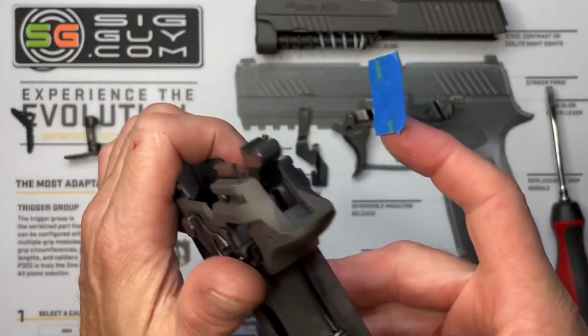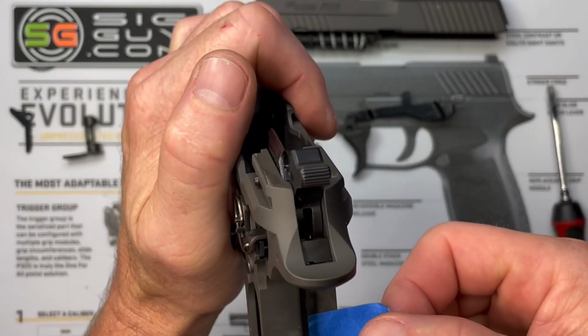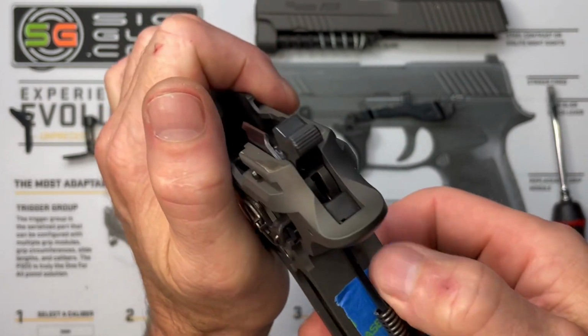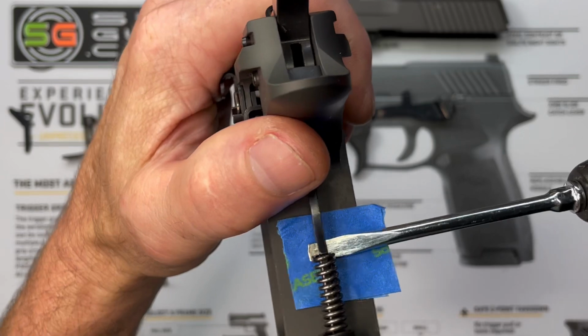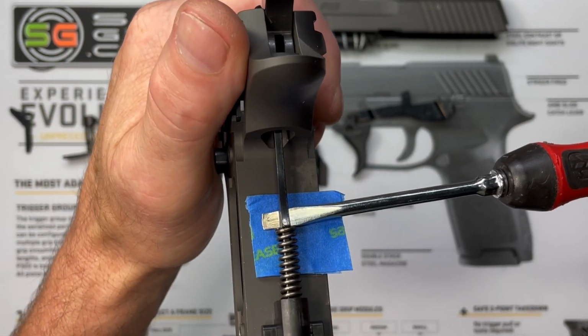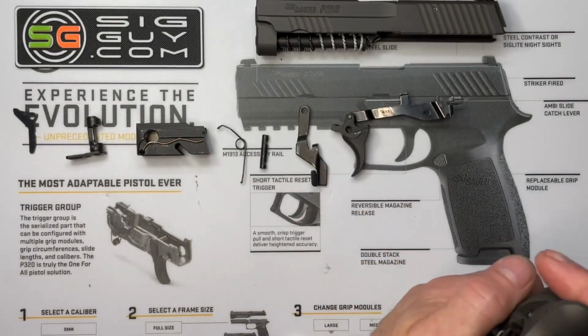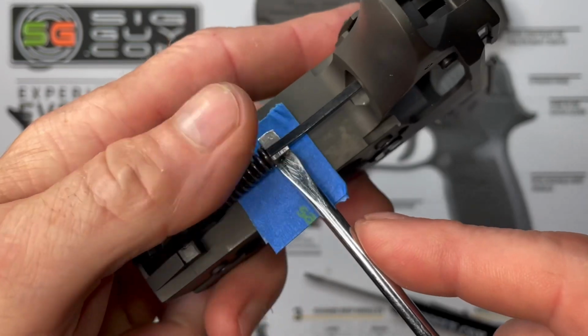So I have a piece of painter's tape here on my bench. It's like 5 or 6 layers thick. I basically put that right here on my frame because we know the Legion frames aren't the most durable. And then we're going to put our screwdriver under here like that. And we're just going to pry that straight out, okay? But make sure you have your hand over it because we don't want that flying and hitting you in the face. I'm going to try to show this on camera.